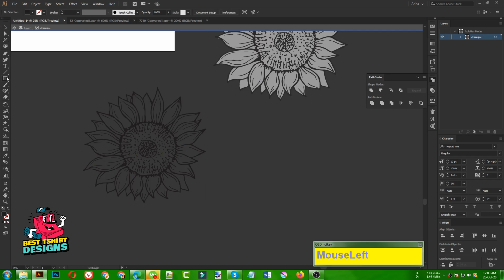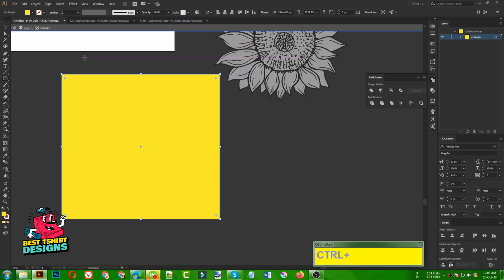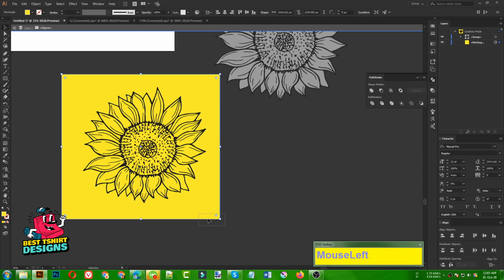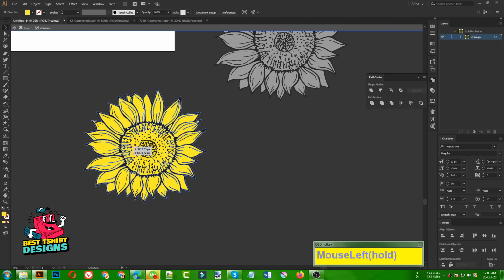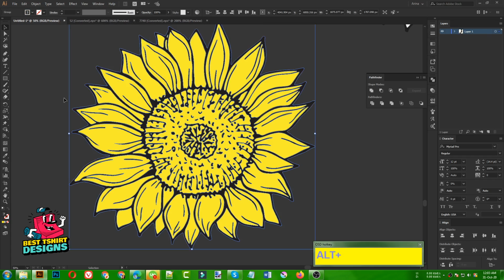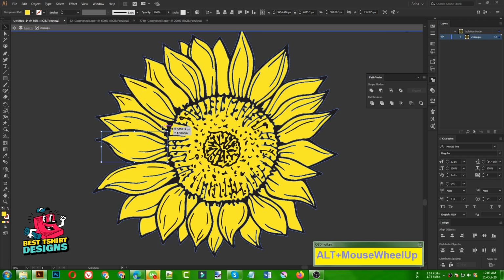Then, if you don't have a white shape filled in, you can take a rectangle, make it whatever color you want, then cut, select your sunflower, and press paste in back. It will be pasted in back like this. Then select them all again and use Divide, and that will also give you the same option to work with this kind of graphics. If I double click here, you can see this part is not cut out as a separate part. So let's use our Divide tool again. It will give us the opportunity to select each and every part separately.